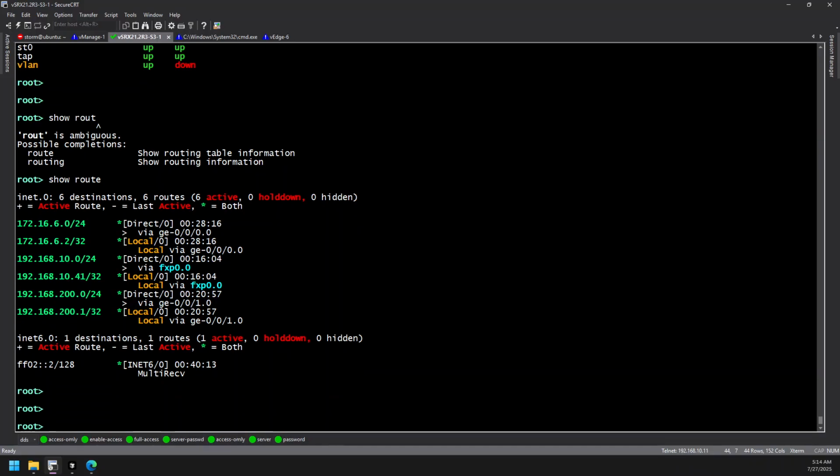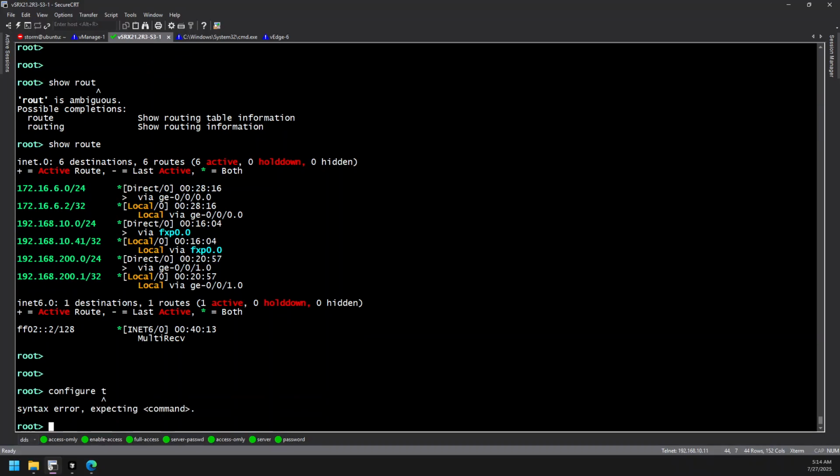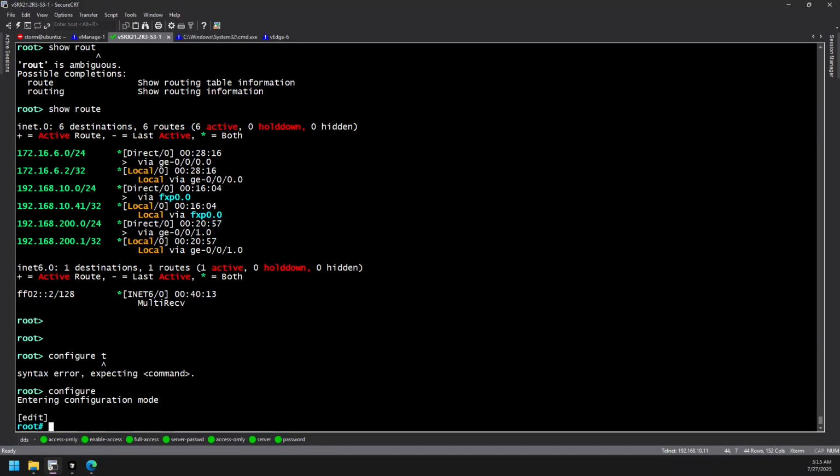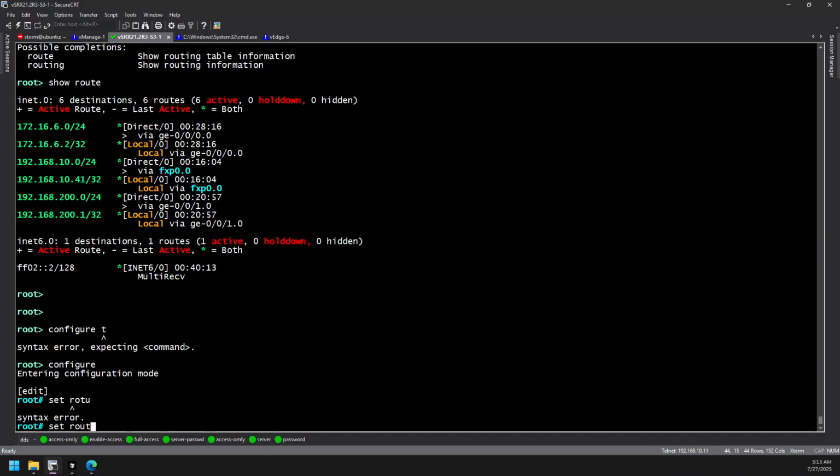So what we can do is configure a static route. Let's say configure. Set routing-options, static route. Let me get the command right.